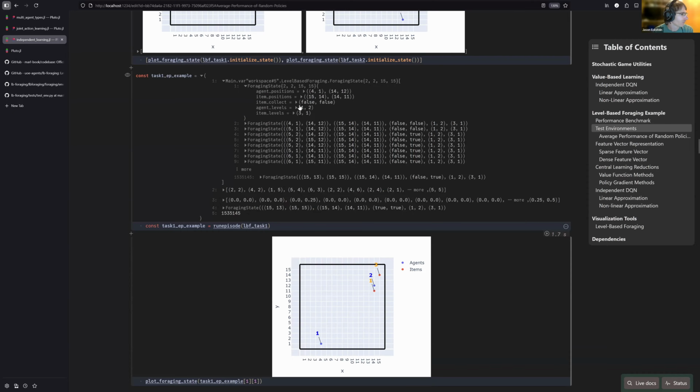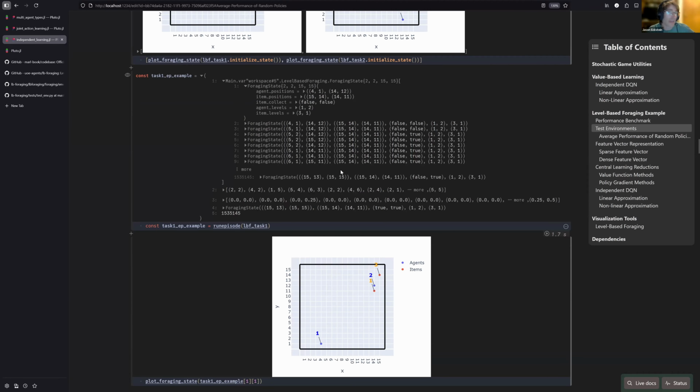Then we have the levels to worry about. We can also normalize these to the maximum level and concatenate them as a normalized value from 0 to 1, where the fractions are just how high the level is relative to the max level. So that's one way of doing things.